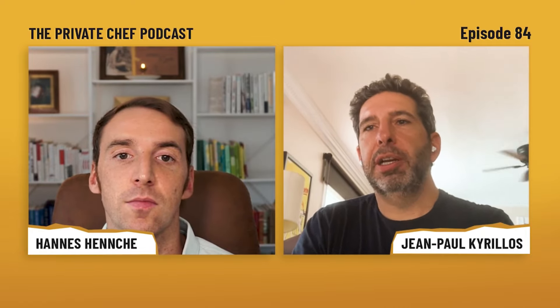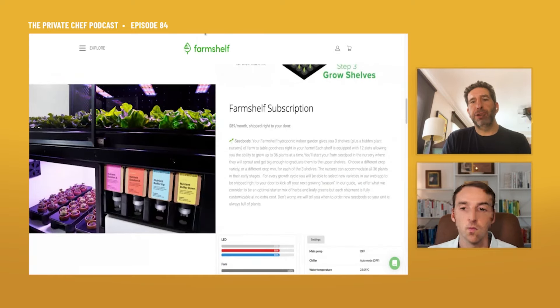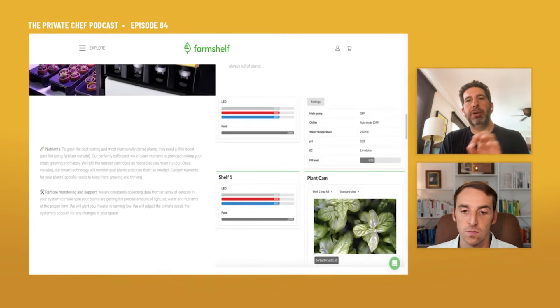Why don't you explain how it works? It's hydroponics — there's no soil. It's a continuous water flow running from the tank up through the shelves. If you lifted up the shelves of the FarmShelf, you would just see the roots and the water. We've dosed that water with exactly the right amount of nutrients — plant food, fertilizer — via nutrient cartridges. The system automatically does that, accounting for water hardness in Texas, New York, or California, putting in the right pH buffers and nutrients. We're trying to mimic what's happening outside.